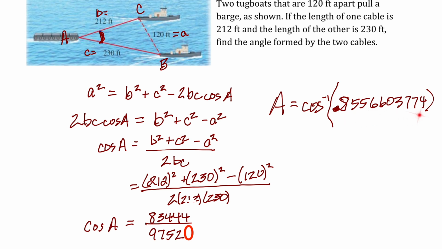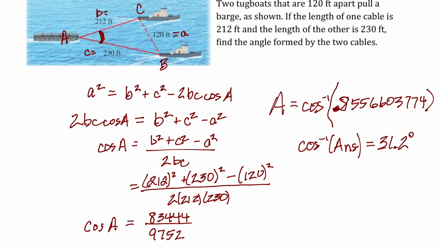Now, if you're just writing this down, you don't have to write all these decimals out that I wrote out. These are in the calculator. So when you divide this, you're going to just hit inverse cosine of the answer, right? So in your calculator, it looks like this. Cosine inverse, and you just choose answer, whatever that answer was. And that gave us, if I round this to the nearest tenth, 31.2 degrees.